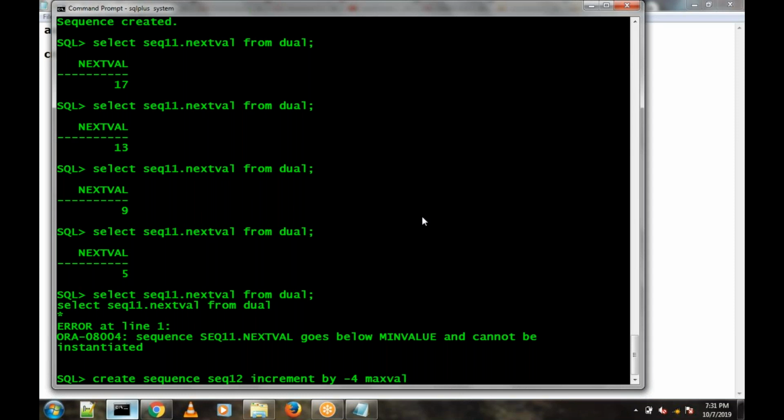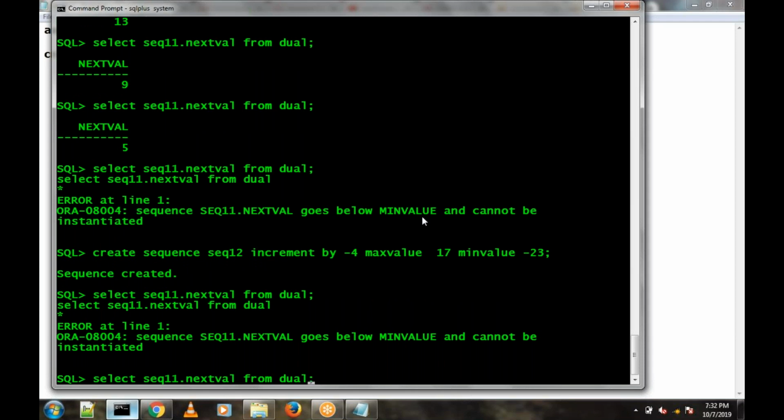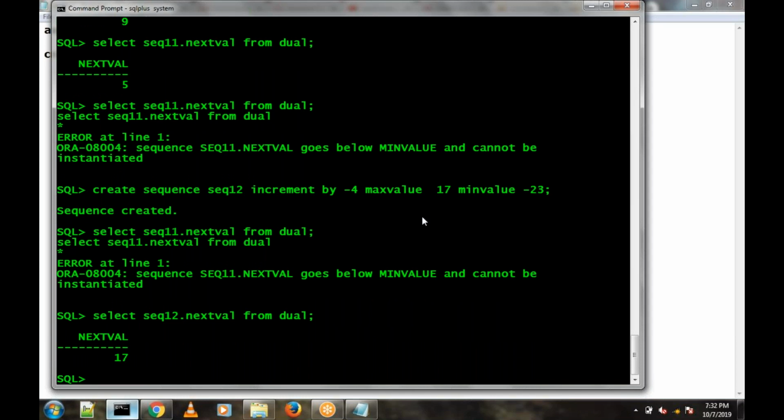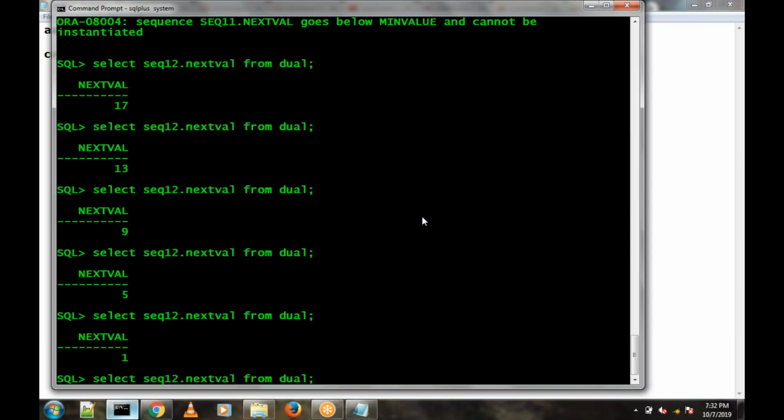So the max value I'm giving is 17, and the min value I am giving as minus 23. Now can anybody tell what is the first value? 17. Yes. I'm sorry, let me change the sequence name here. The first value is 17. The second value is 13. Similarly, it will go up to minus 23. Guys, clear?